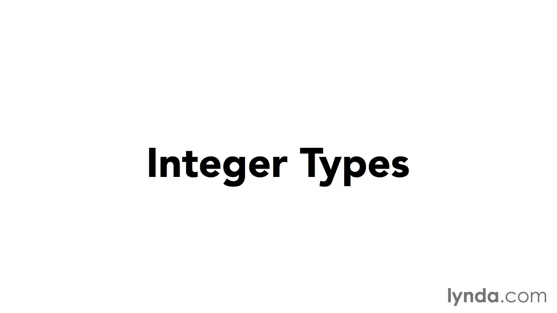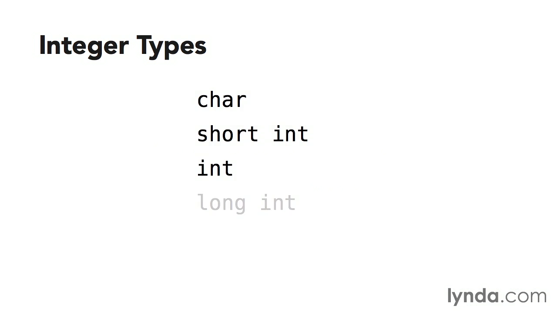The integer types are simple, fundamental data types for representing integer values, that is, whole numbers with no fractional part. The integer types include char, C-H-A-R, I pronounce it char, some people say char, int, short int, long int, and long long int. These are all available in both signed and unsigned versions.